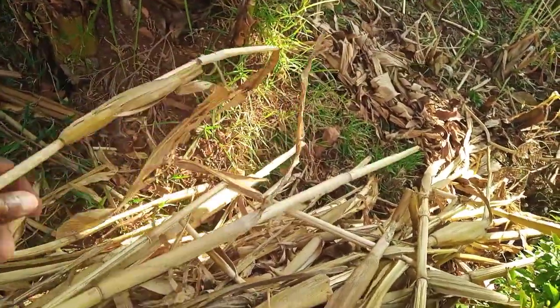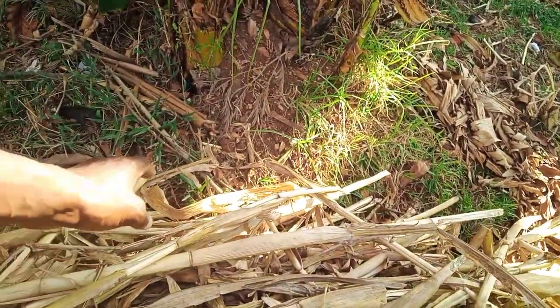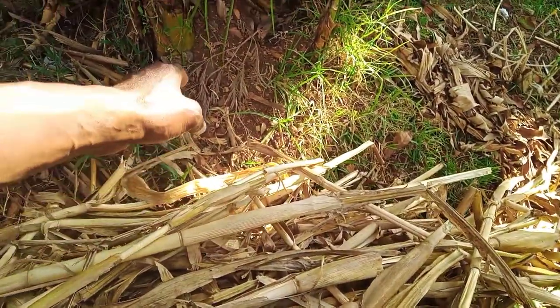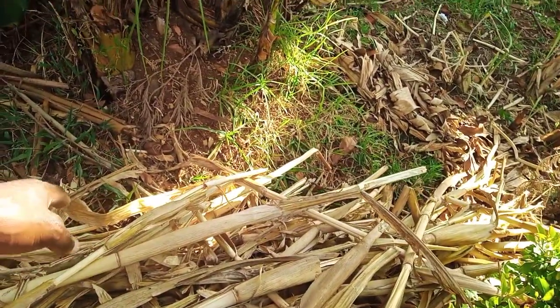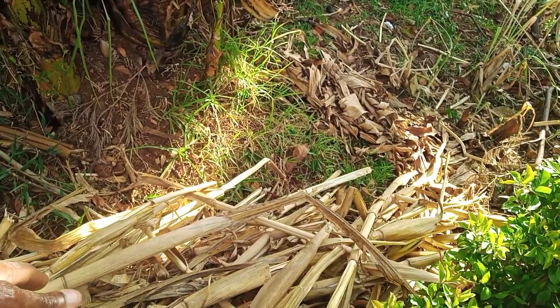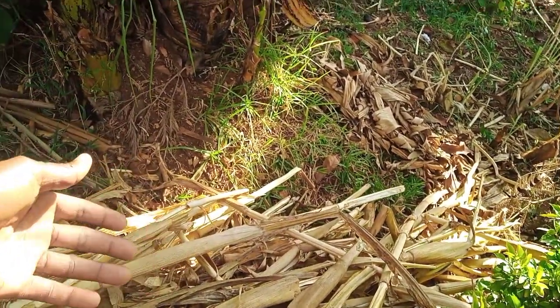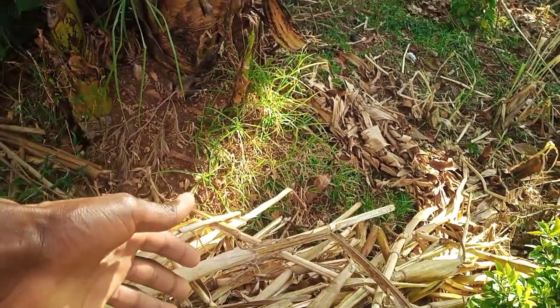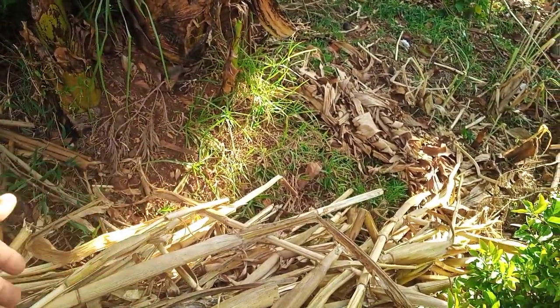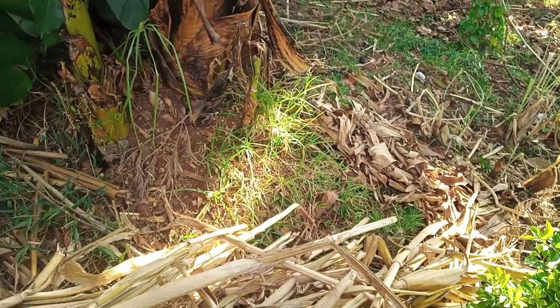You can use them again, or if you just want to dispose of them well, you can return them to your farm and put them across the land, and it absorbs some moisture, so that if it's a dry season, your plants cannot wilt. So it's very important.